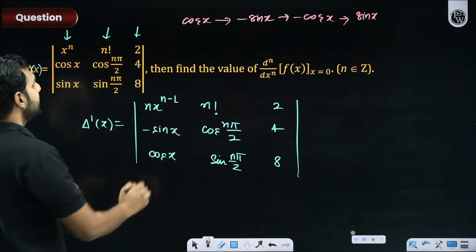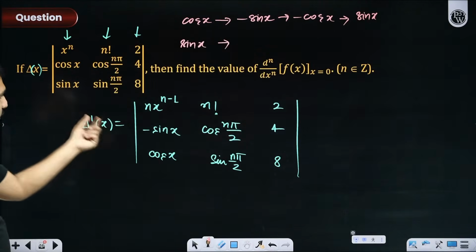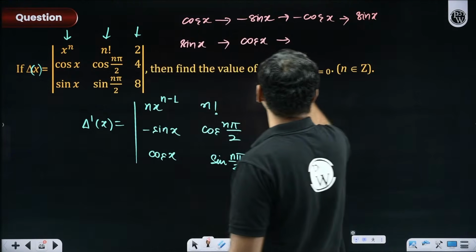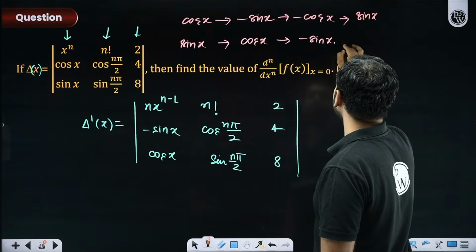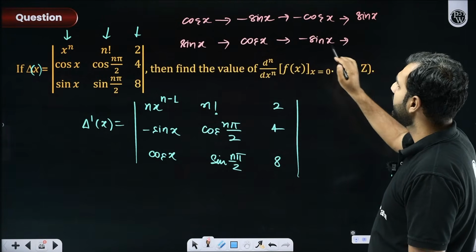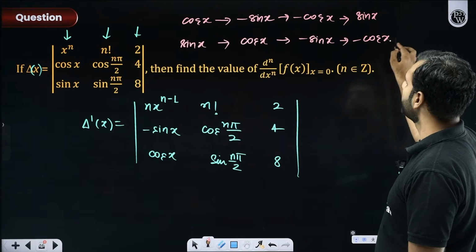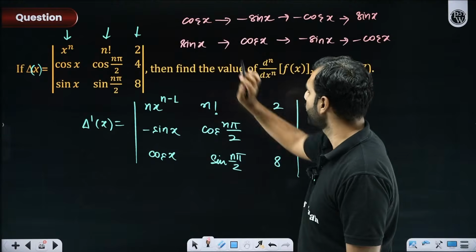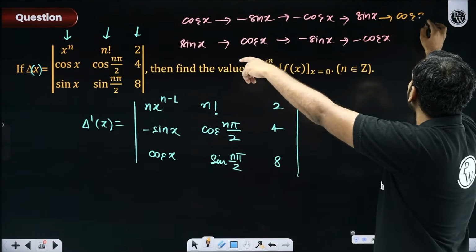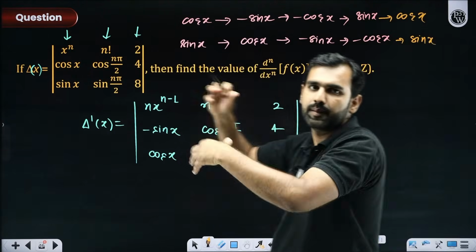What happened with sin x? Let me show you that as well. So it was sin x. Then sin x when differentiated became cos x. I hope you're understanding it. Cos x when differentiated becomes minus sin x, and this becomes, of course, minus cos x. Correct me if I'm wrong. And when you differentiate this minus cos x, it again leaves you with this sin x. This sin x again gives you that cos x in the beginning, and this minus cos x again gives you that sin x in the beginning. So that chain again comes into the picture.